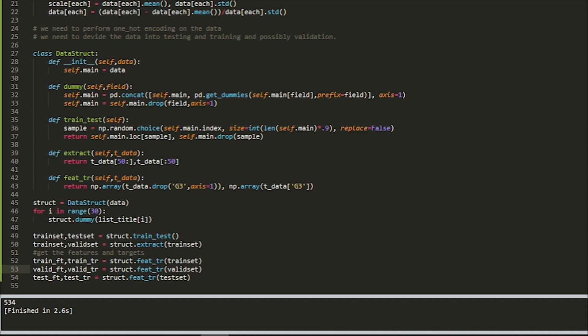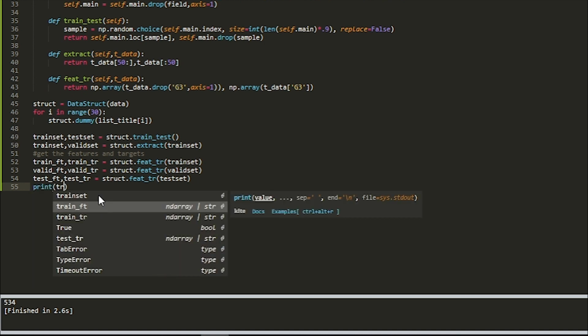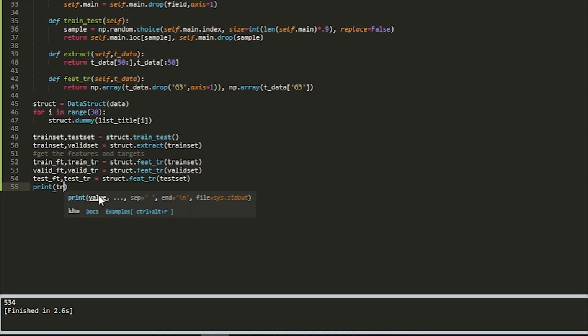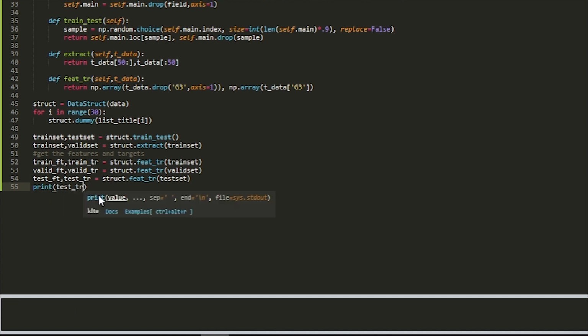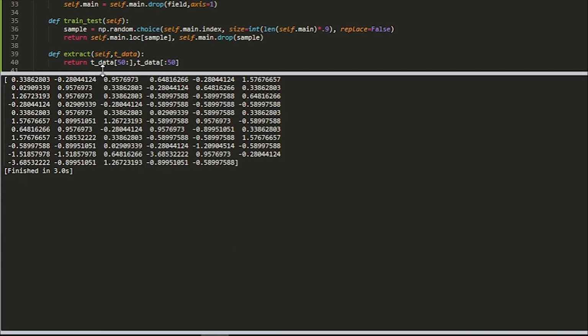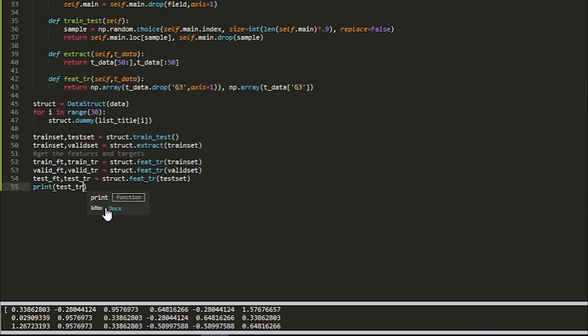If all goes well, we can print the test. Let's print the test tr, see how it looks like. You can see it's just one vector. Alright, so we're good. Obviously, we have to be good.